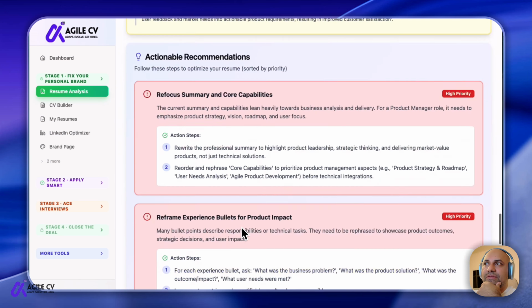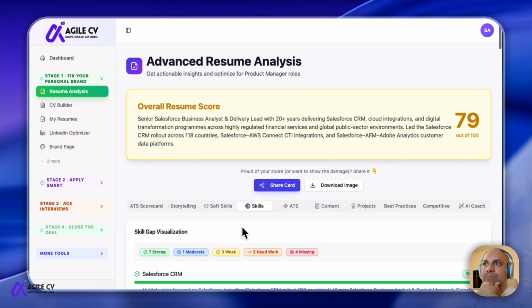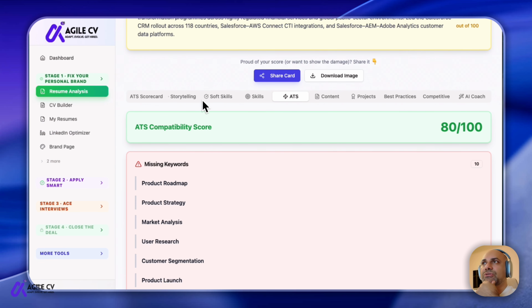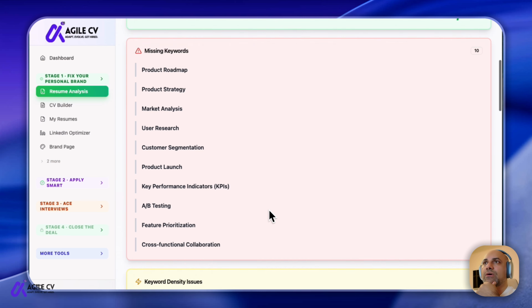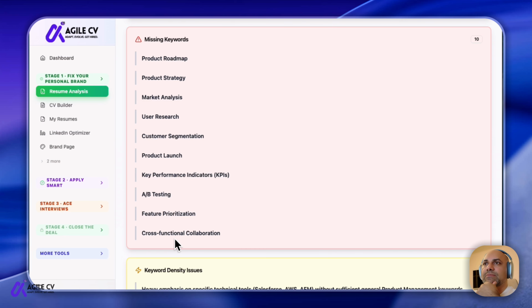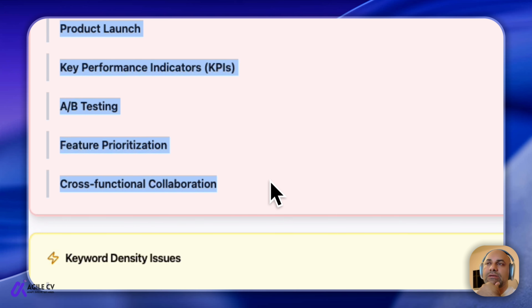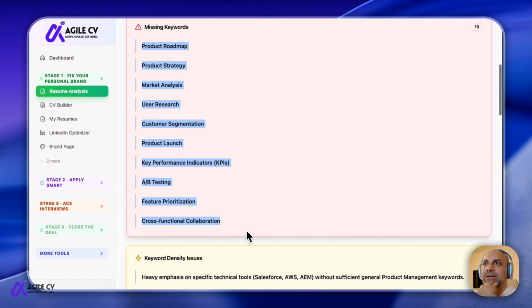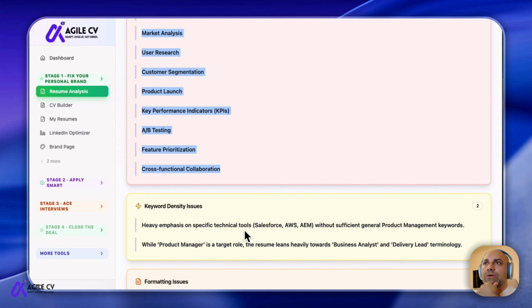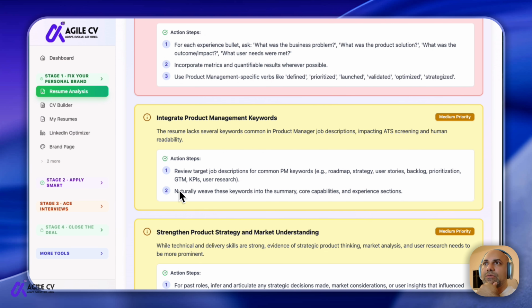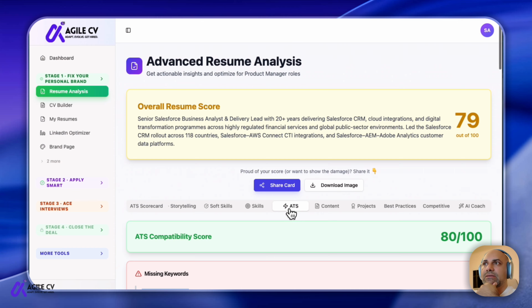Again, quite a lot of detail. You can export all that and then improve from an ATS point of view, because if you saw at the start, I uploaded a CV which was very simple, no design, that's why it's scoring high. However, it is missing some keywords which ATS for product management will look for. So you can put in any job, any title, and it knows what the keywords are and it will then look for those. So again, quite a lot of actionable items there.